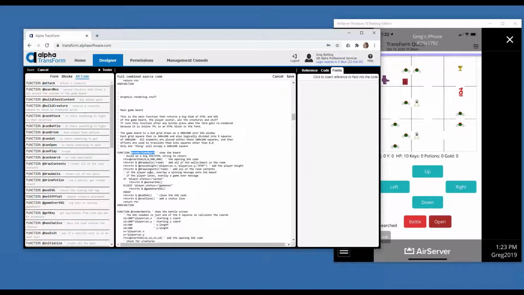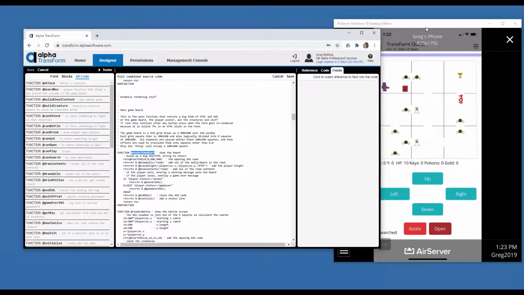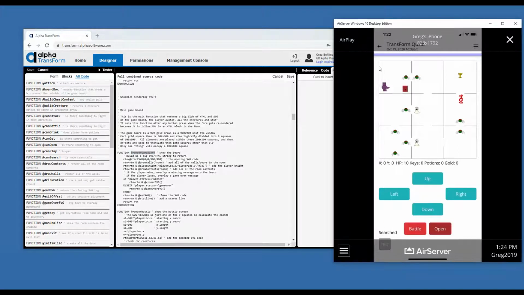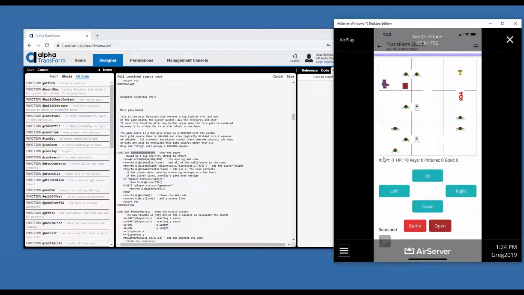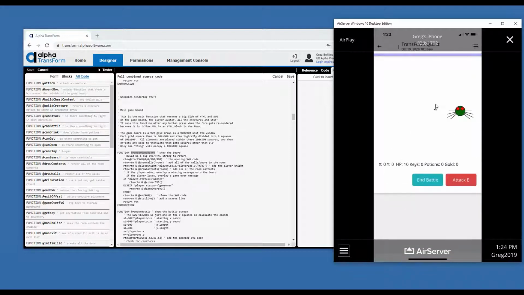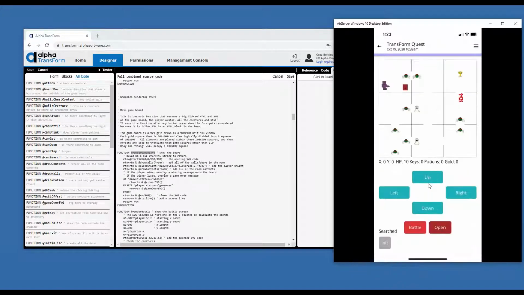Yeah, so tell me a little bit about that. Are you using SVG for the little icons, but HTML to sort of draw the table? Are you using SVG for everything? Everything up to this point is SVG. Oh, okay. And this line down here is actually HTML for simplicity's sake. There are text commands. I use the text thing in the battle screen, right? So do I have a creature in here? So I use SVG text to place the hit points for the creature there in the middle. But other than that, this is just regular. Cool.